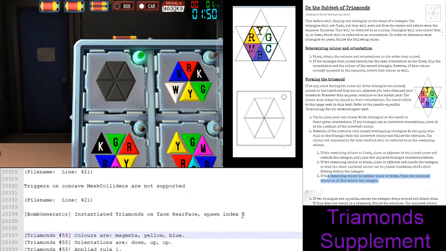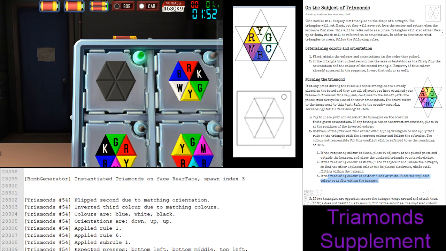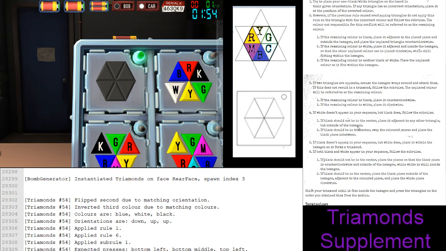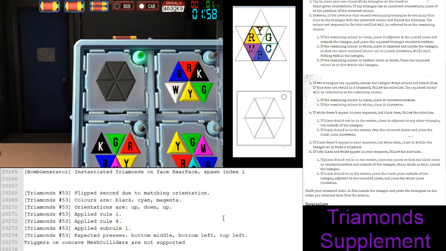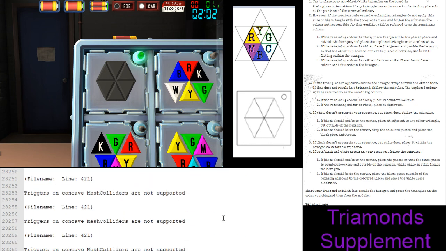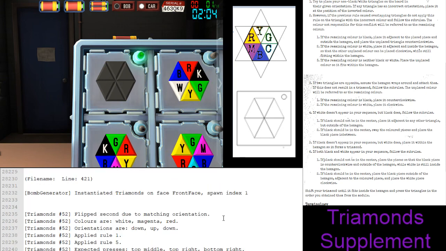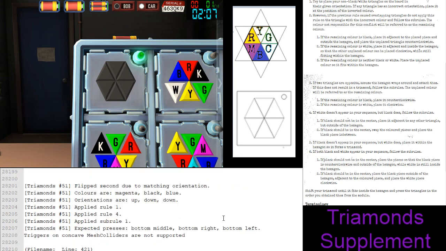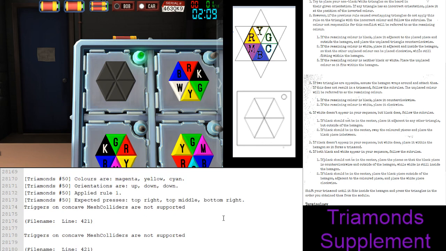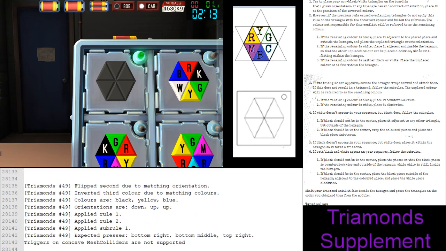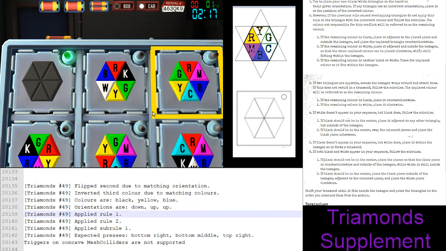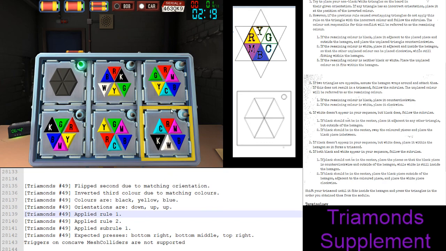Let's see if any more exciting ones in here. Rule 6-1, we've done Rule 6 a few times. 4-1. 5. 4-1. You can kind of see just no special rules. That's a boring one. 1-2-1. Okay, this one sounds interesting. Black, yellow, blue. Let me get something out of this one.